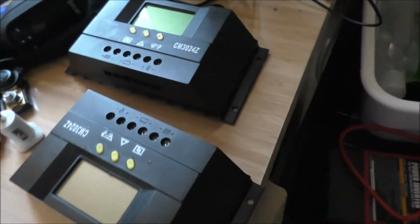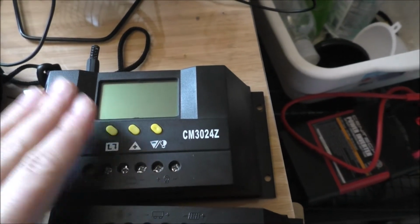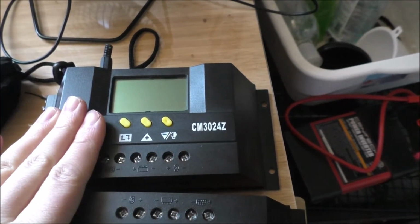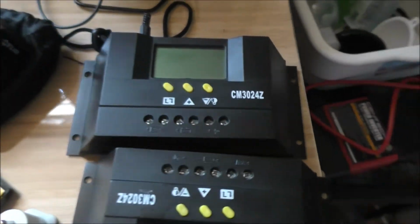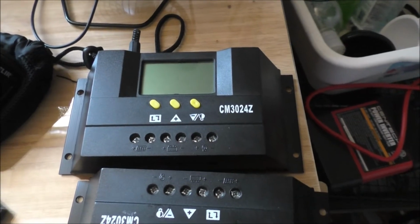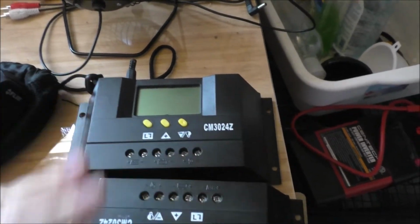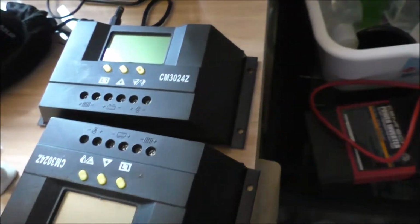So to raise funds, guys, I'm going to be selling, I'm going to be putting the PWM, I have the boxes, the manuals, everything, all the original packaging for these. I'm going to put these with my solar panels, but I'm going to keep the solar panel price the same. 2 for $400, brand new in the box, unopened, and then I'll throw in a PWM. Because I'm going to kind of get away from these and stick with the MPPTs, because I'm falling in love with those pretty quick, especially all that they can handle.